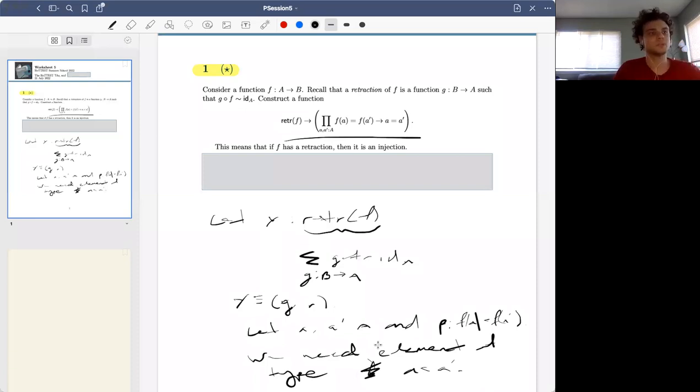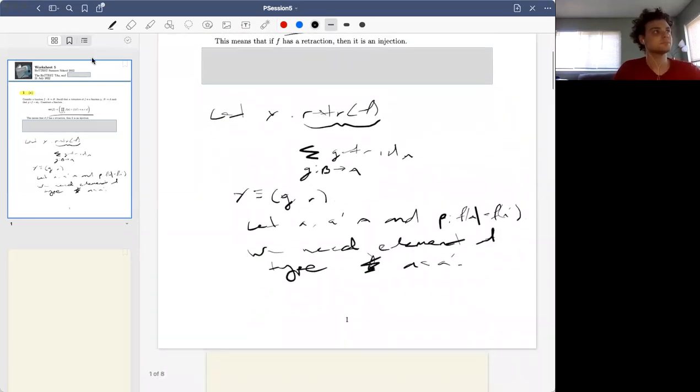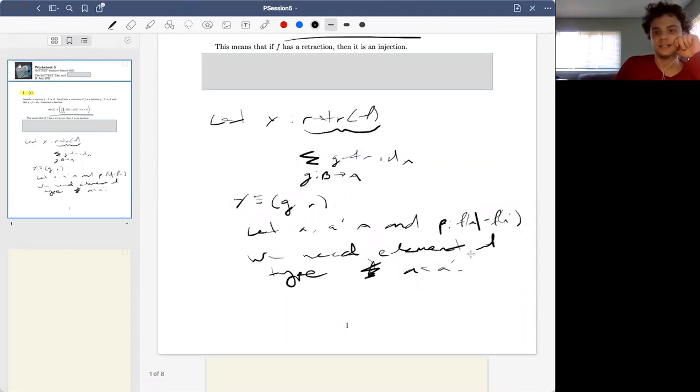Oh, sorry. So how can we start constructing an element of a equals a prime?